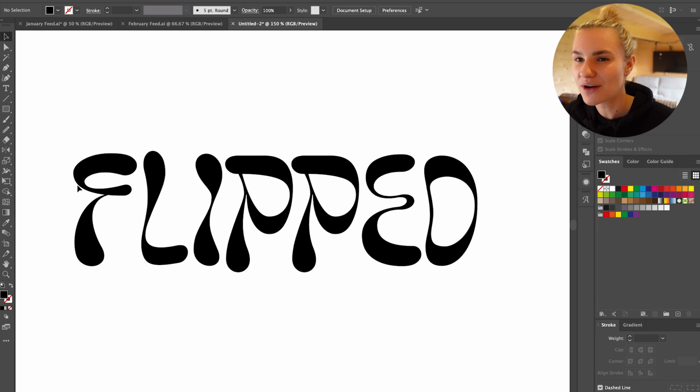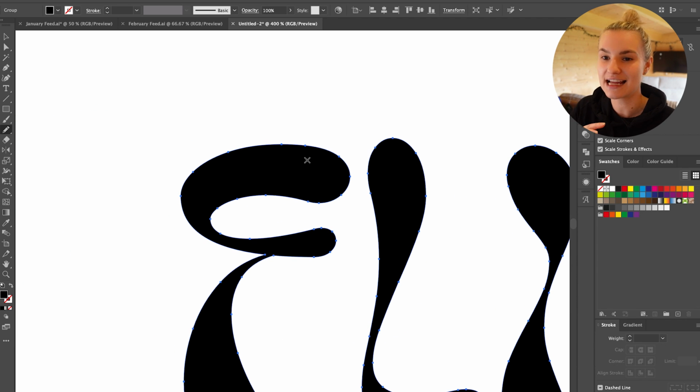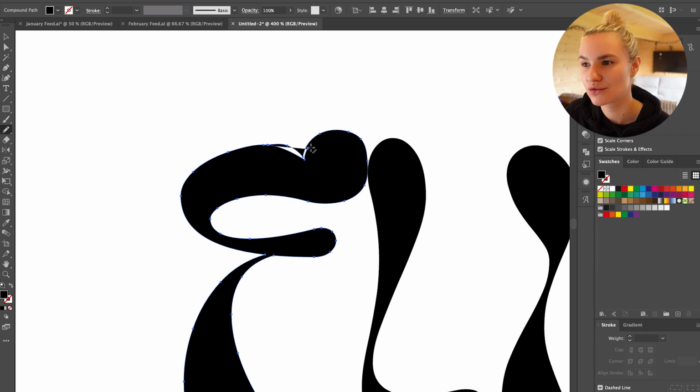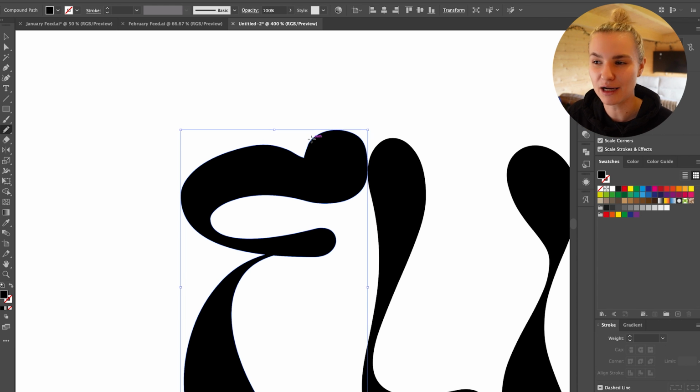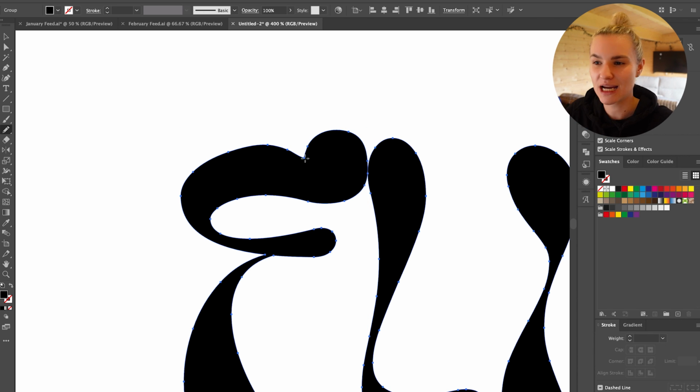Now, the tools that I use to actually customize typography, the go-to tool is the pencil tool. So I will actually go into a letter and I will just use the pencil tool to actually add features onto the letter. I then use the rubber and the curvature tool, and those are my three top tools that I use when customizing the typography. So I'm just going into this F, and I felt like it needed a top to it. So I am just getting the pencil tool and I'm adding a really nice bubble, which is gonna be a theme throughout this type, to include really nice kind of head to things. So really nice bubble to give it some shape and some movement.